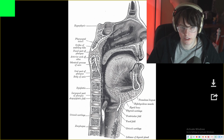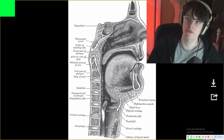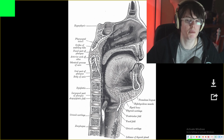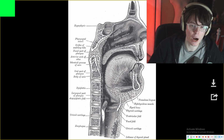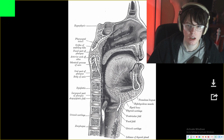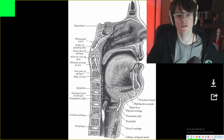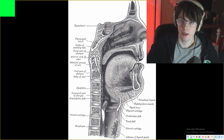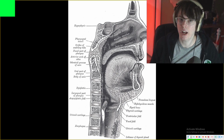But this is your soft palate. To feel your soft palate, do an inhale K, and the thing that comes up, that's your soft palate. If this is down, it's like a release valve, and the air goes through. Instead of going up and around, it goes straight up, and then it goes through the nose as like a release valve, right? So that's why a lot of people use nasality when they start out, is because they're actually using too much air. And so then they go for nasality to kind of compensate for that. But it's not inherently bad.